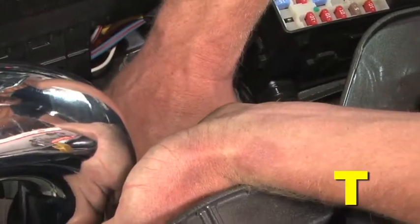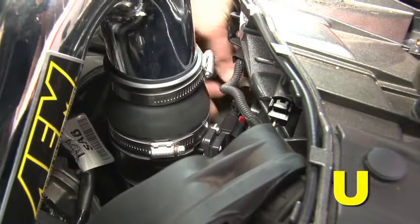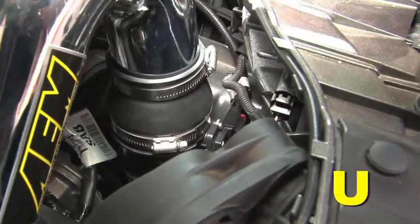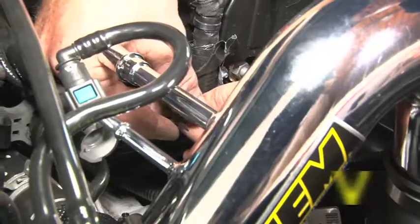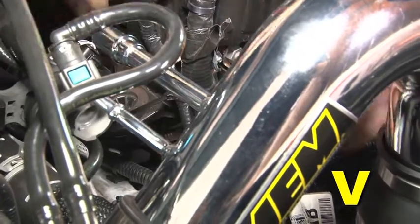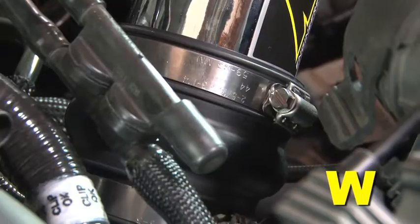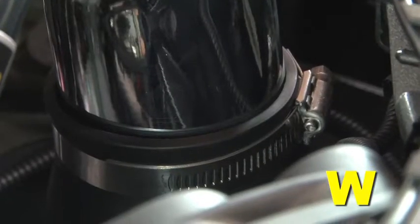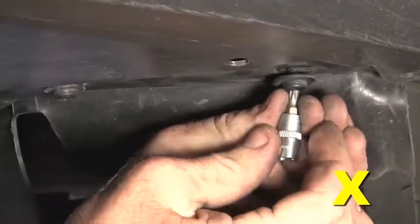Reach down into the engine bay and use a box wrench to tighten the 13mm chassis nut to secure the middle intake tube. Connect the MAF sensor extension harness to the MAF sensor and engine wiring harness. Secure the MAF sensor extension harness with the two provided zip ties to prevent the wire harness from moving around. Ensure all hose clamps are tightened and secure. Reinstall the front cover and belly pan.